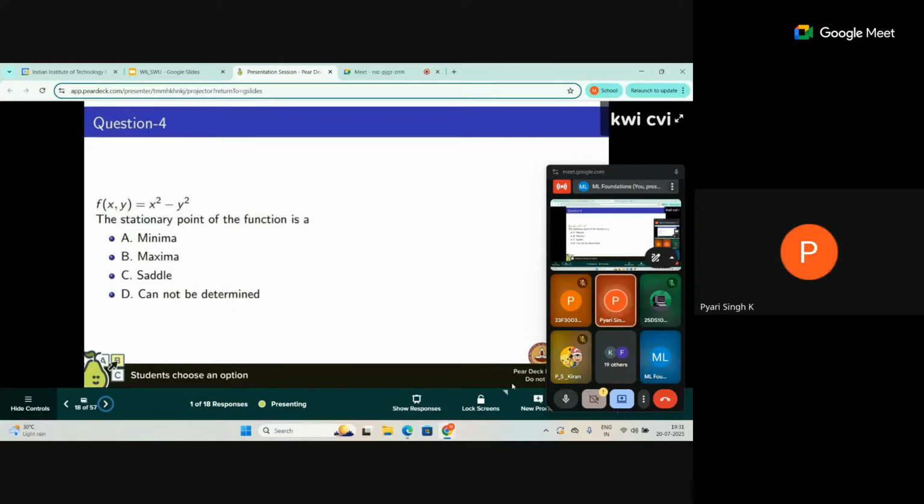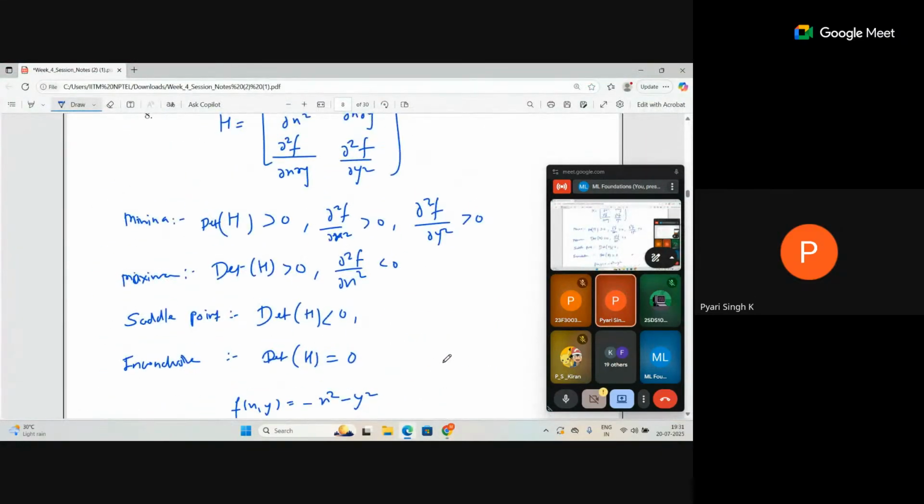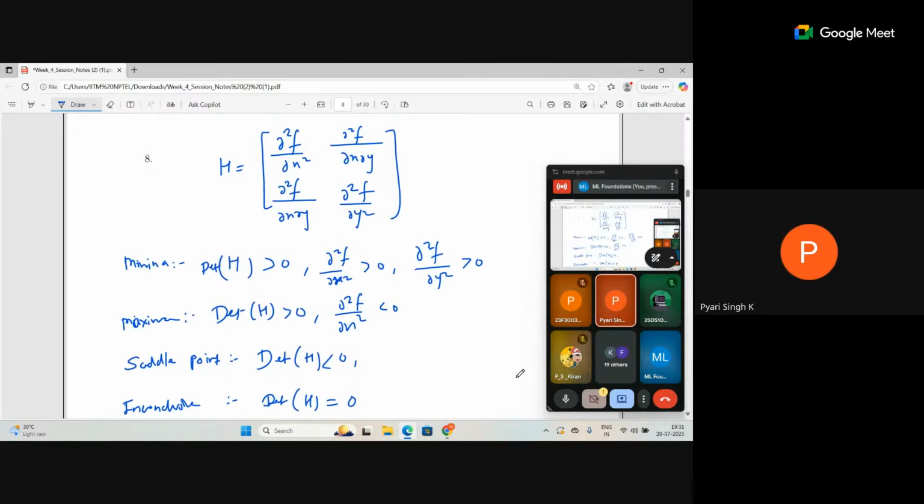So could you show those conditions once again? Yeah. So minima is when both are greater than zero. No, no, no. It's actually an 'or'. Either you can check for this, and the same thing is here also. It is 'or'; it is not mandatory to check both. Can it be like one of them? Yeah, you can check for one. That is fine. Don't have to worry about it.